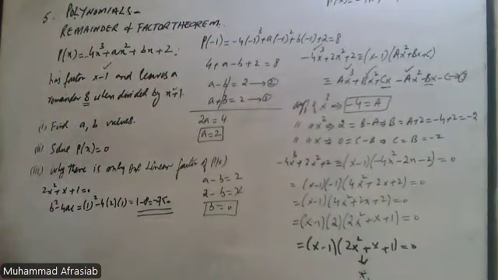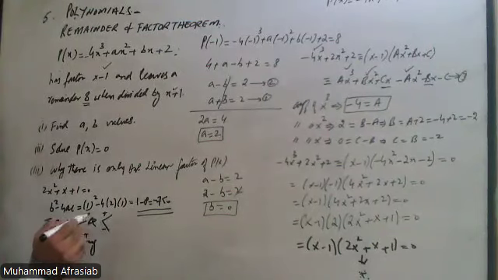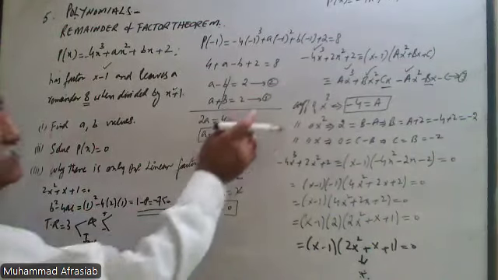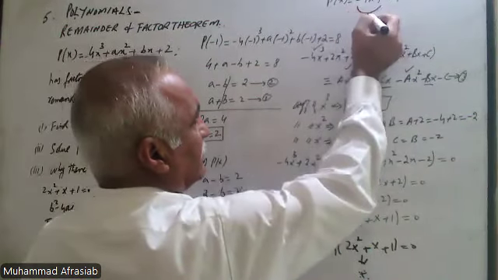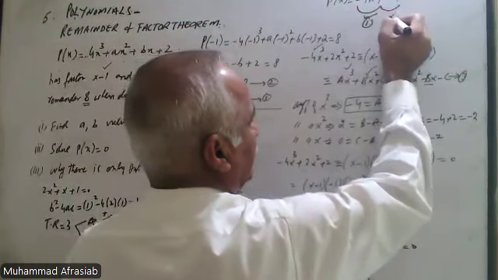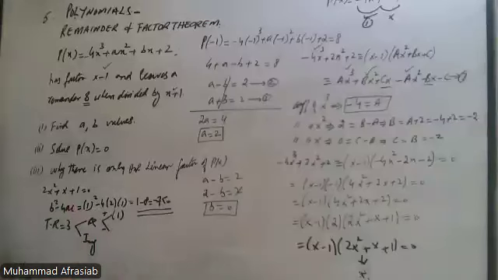Now you have to recheck this answer with the help of Descartes' rule of signs. Since there are a total of 3 roots possible, they can be real, they can be imaginary, or they can be positive and negative. For positive values, p of x is equal to minus 4x cubed plus 2x square plus 2. There is one sign change from minus to plus, and then from plus to plus there is no sign change. So there is one positive real root.